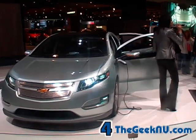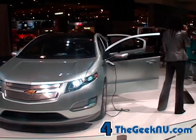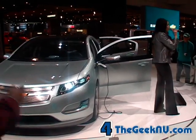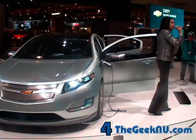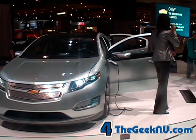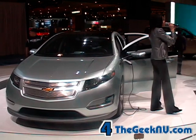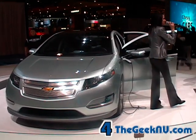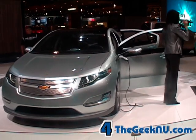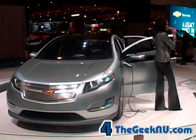There's also another 7-inch LCD screen that's just above the steering wheel. It's a driver configurable vehicle information display. Now by driver configurable, that means you get to choose what you see on that display. So of course you'll see your speedometer, but there's a lot of other information that goes on within the Volt as well, like how much battery charge is left, or how many gallons of gas you've used to produce the electricity for that battery. The list goes on and on with the Chevrolet Volt. You'll also have Bluetooth, USB, Bluetooth for music streaming, and even an available navigation system with an onboard hard drive for maps and music storage.